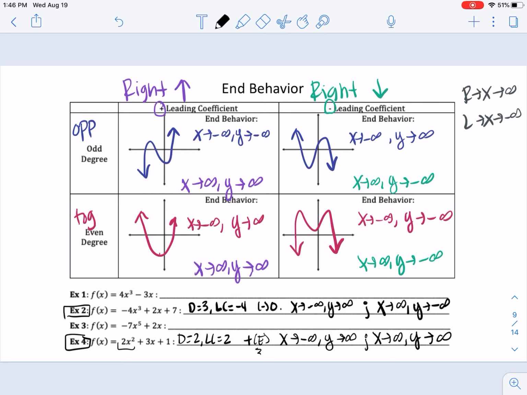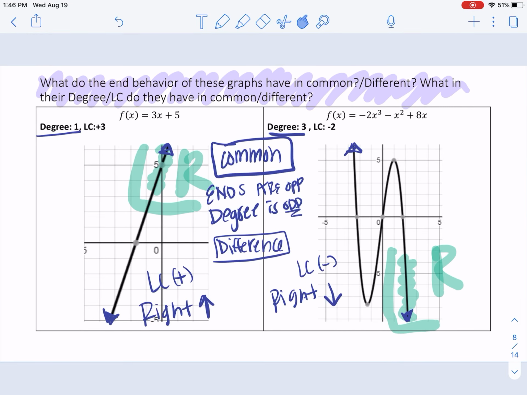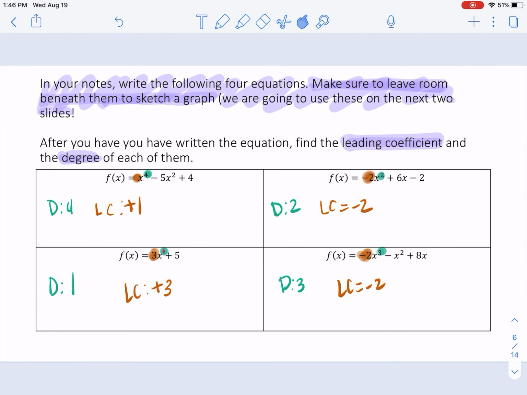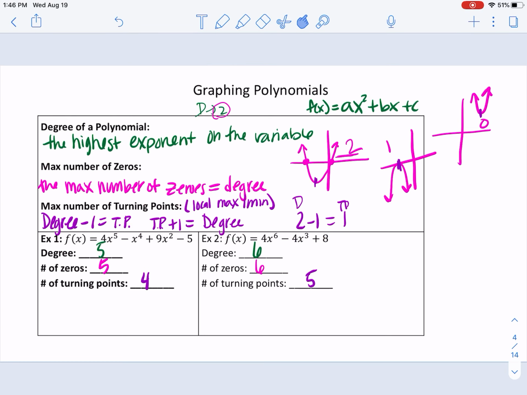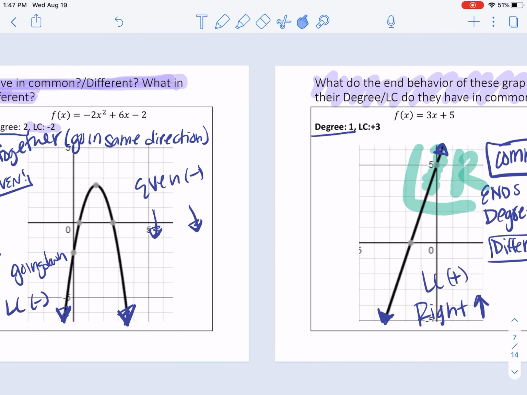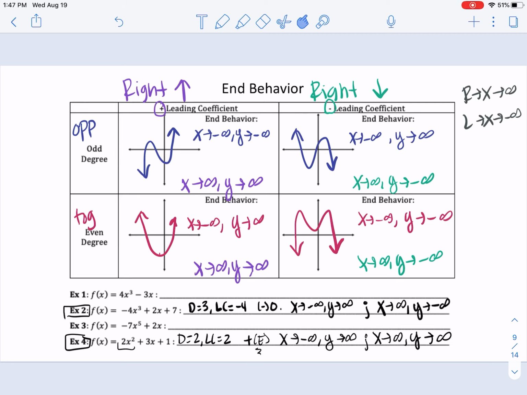All right. So this is where I'm going to end part 2. This is going over everything that you need to know that deals with really the degree. You can see we talked a lot about the degree. So we talked about end behavior. We have all this end behavior stuff, as well as we talked about this idea of what the degree can tell us. So there's a lot of information that we learned about the degree here. The rest of the lesson, so the multiplicity, the intercepts, and the graphing will be done in part 3.